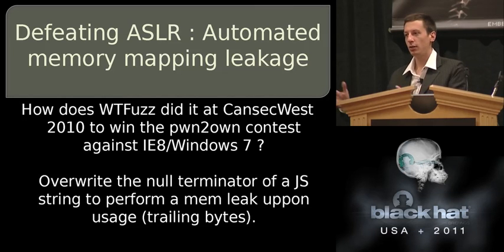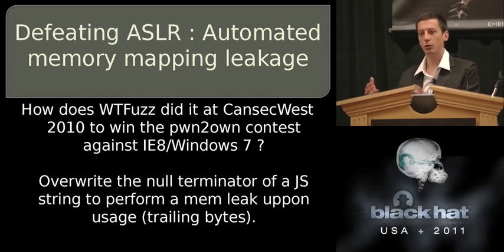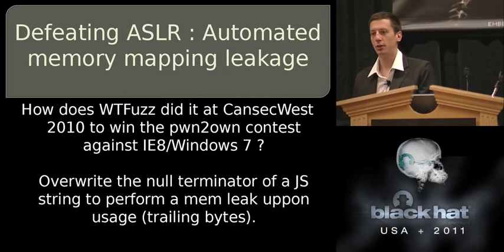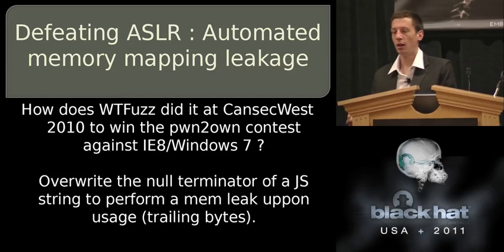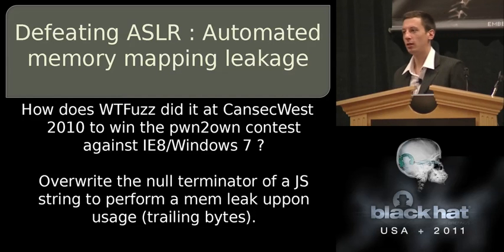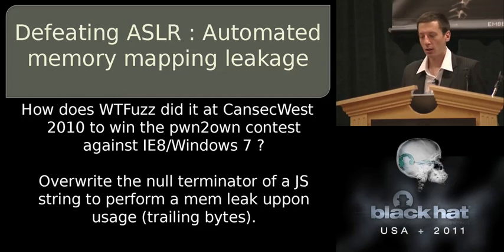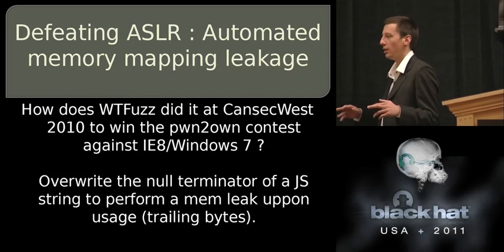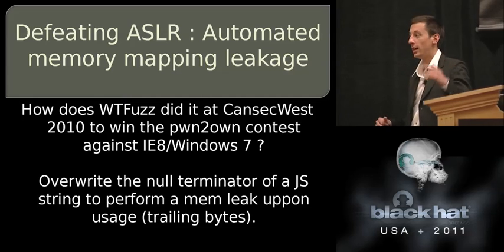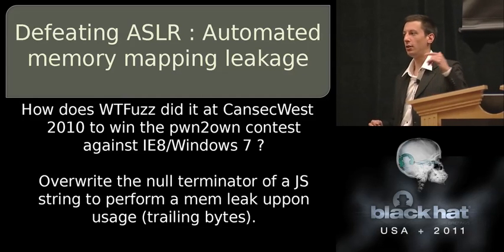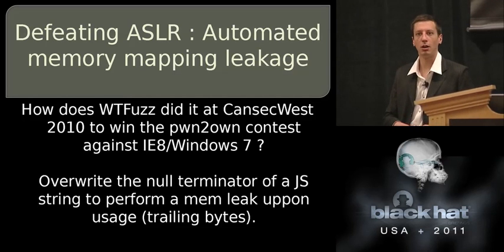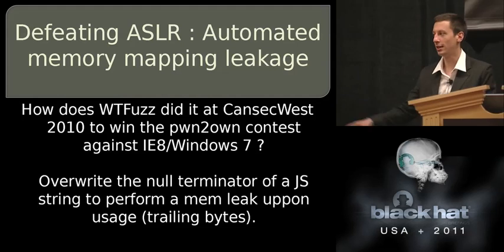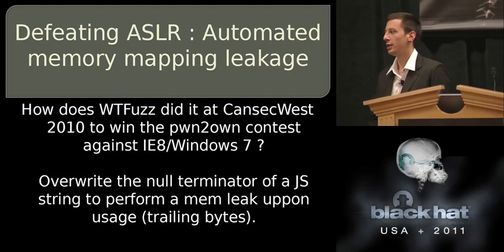So by doing that, you get to read the few bytes following your normal string. And if this contains a pointer to another memory location, you can read it back, right? And you can deduce what the mapping of your binary is. Is that okay? Do you guys get the idea? So using an invalid memory write, if we overwrite a null terminator in a string, most probably when we read it back, we can read a few trailing bytes, which may contain information regarding ASLR.